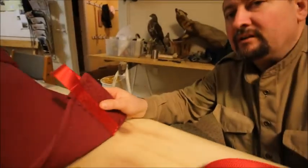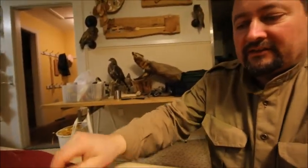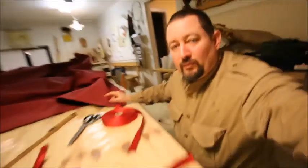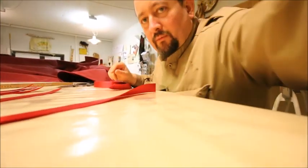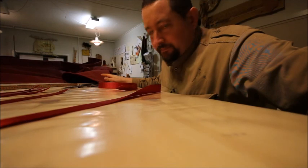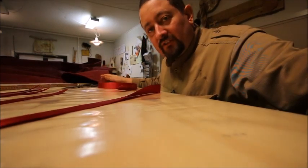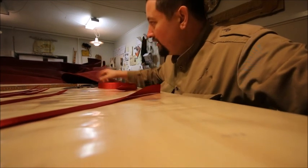Oh, actually I have to show something. This one I have been sewing on both sides. I actually think that when I'm gonna make the other one, I'm just gonna put them on one side. I'm sorry for the MTV tempo, but it's me fooling around with the camera. I'm not sure. I'll have to see the other one.